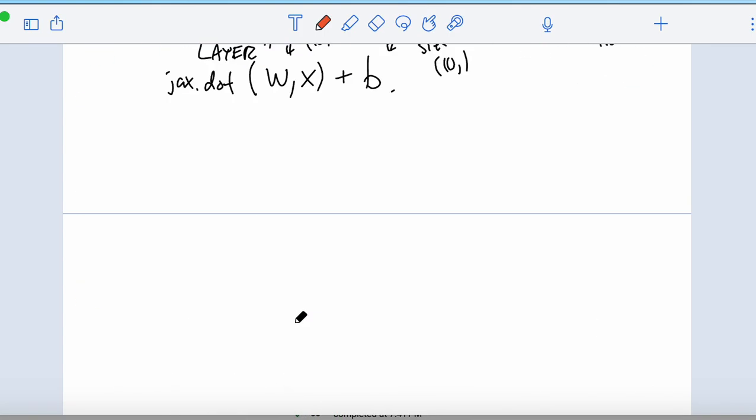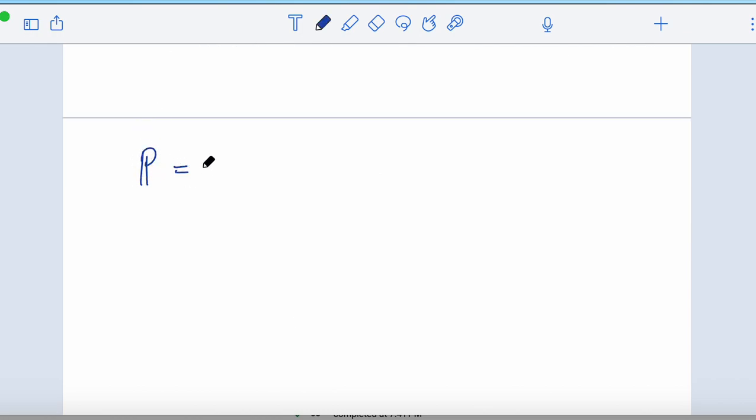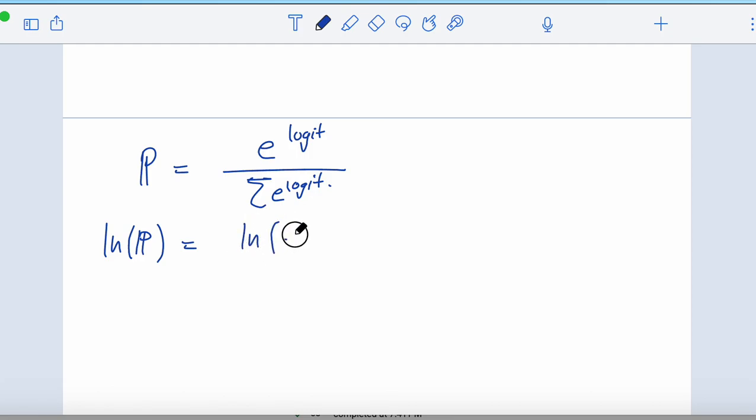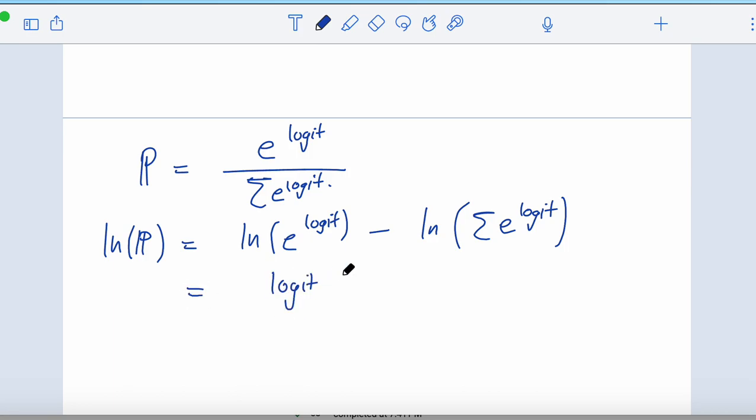Let's do it on pen and paper. So we have the probability is e to the logit divided by the sum of e to the logit. So what happens if you take the log of the probability? Well, the log of a ratio is the difference. So we can do the log of e to the logit minus the log sum e. So that division becomes minus, and something nice happens here. You have a log and an exponential, it exactly cancels out. So the log probabilities are literally just the logits minus this special number. So the log probabilities are essentially the logits, and you just subtract this constant from them to make sure that the probabilities add up to 1. So very simple thing to do.